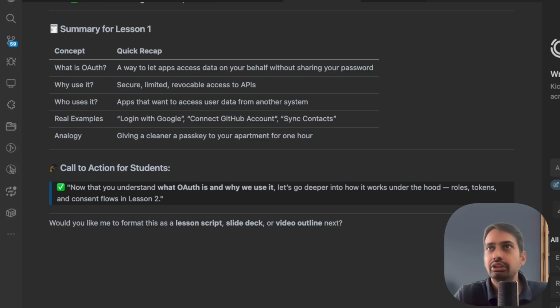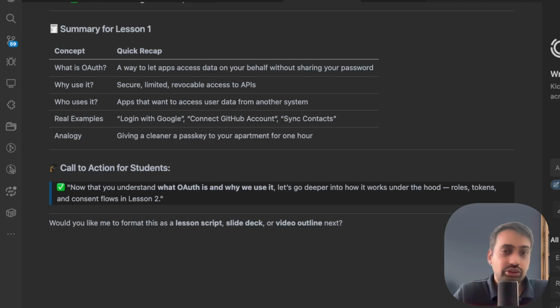So let's try to understand. What is OAuth? A way to let an app access the data on your behalf without sharing your password. You're not entering your Google email password into the calendar app. You are logging in to your Google account, and then Google is asking for your consent. Okay, can I share this minimum information? Yes. Why use it?